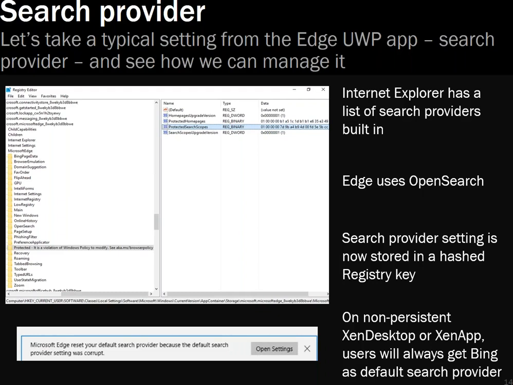So the point I'm trying to demonstrate here is that just for this one setting that used to be really easy to set in all of the browsers that weren't Universal Windows Platform apps, in Edge already we've got this level of complication that results in you taking a very long time to actually set something up, and sometimes having to hack your way around it with something that used to be very easy to do. And that kind of behaviour appears to be quite common to some of the Universal Windows Platform apps out there. So be prepared for some battles with them if you're trying to persist settings in non-persistent environments.